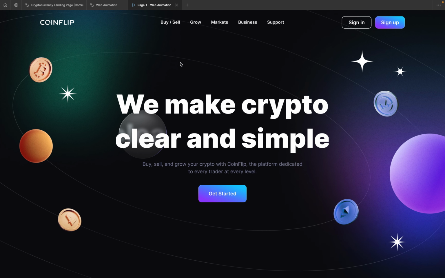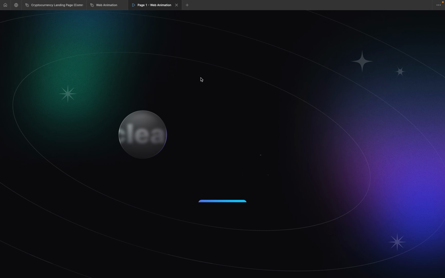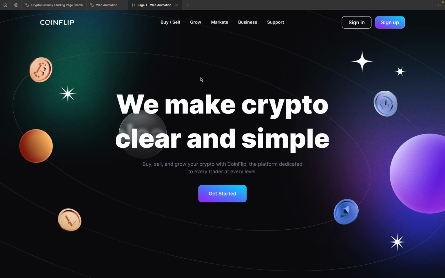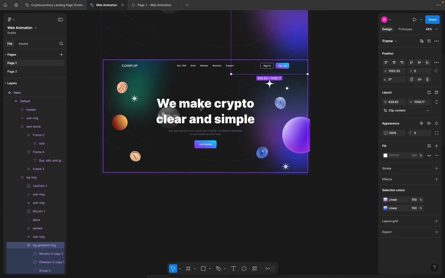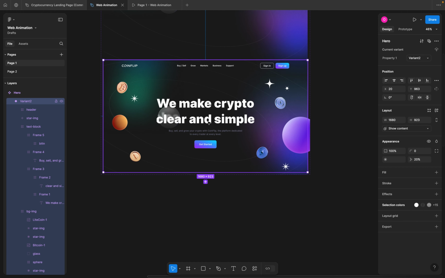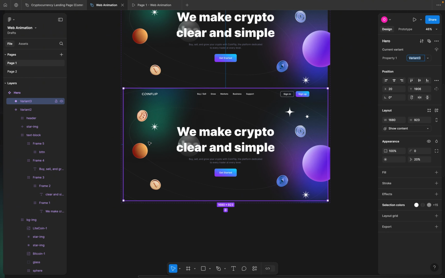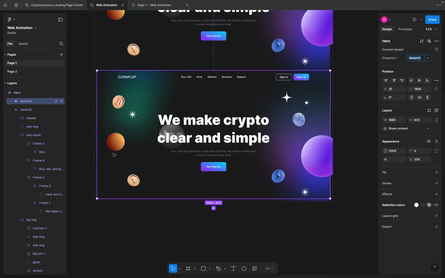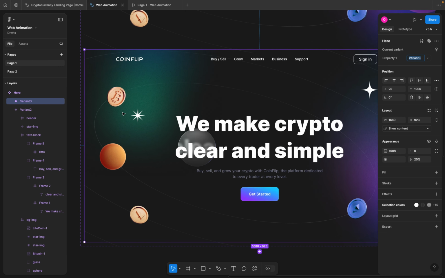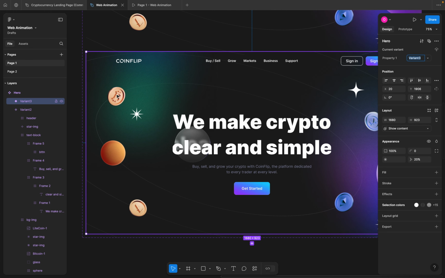So once we go back to our prototype and hit refresh, we can have this initial transition, which is super cool. So from here, I don't want it to just be still. I want these assets to keep moving slightly. So what I'm going to do is to switch back to our animations, and I'm going to create a different variant. I'm going to select this particular one and hit plus to create another variant to this. And for this variant, I'm just going to move these assets around on the screen, but because of the way the design is looking, you can see that the assets feel as if they are orbiting around the text. I'm going to try as much as possible to maintain that orbit.